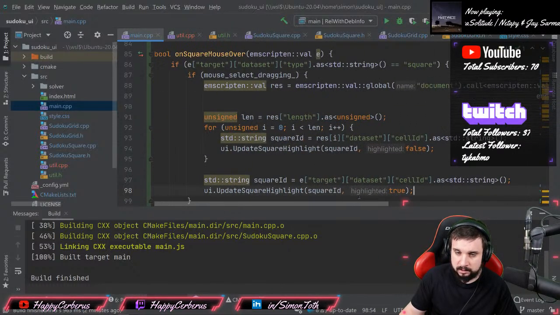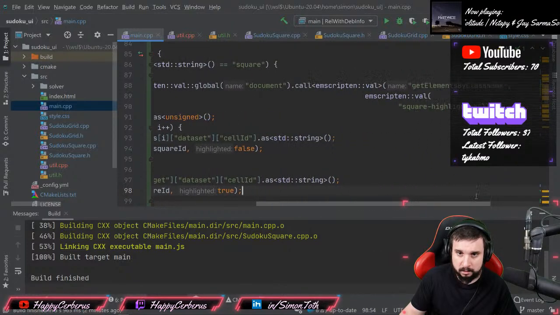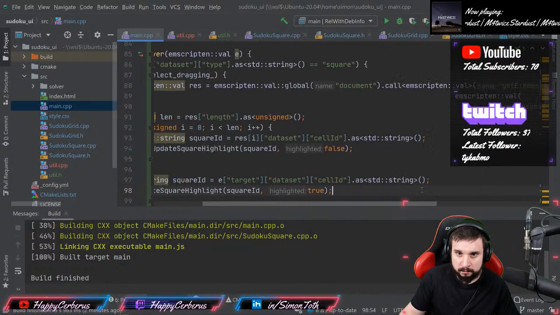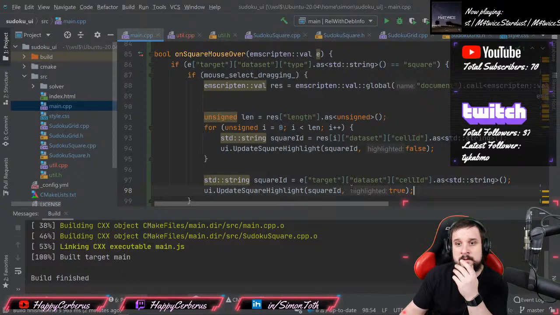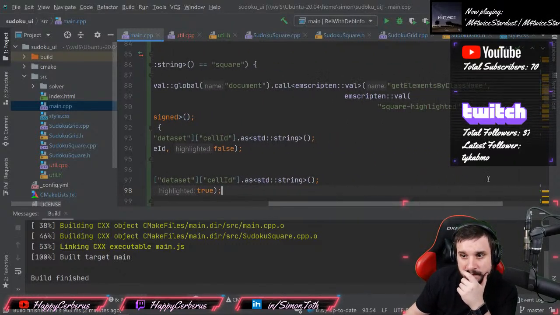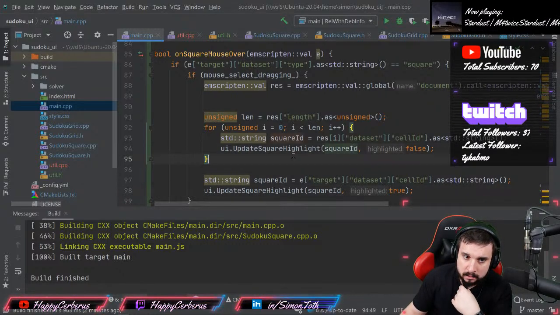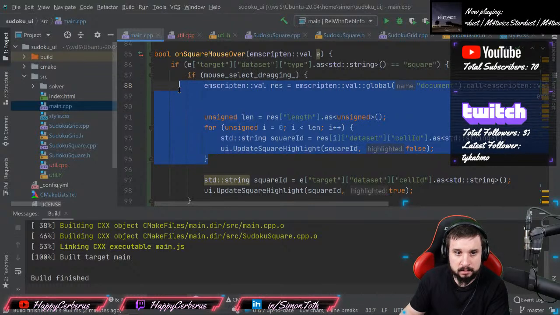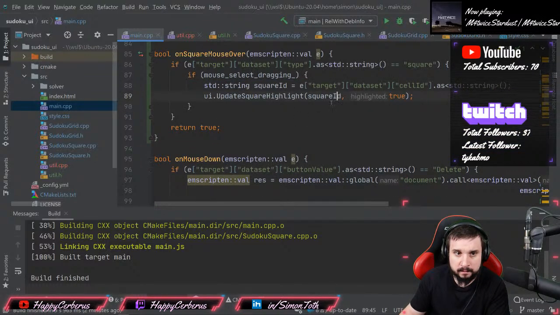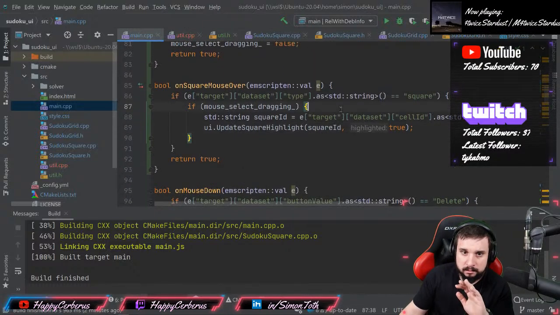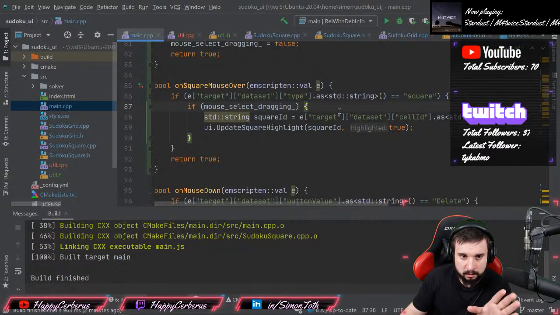So what this will do, get elements, yeah, I don't need this part. Okay, so as it is written right now, what it will do is dragging over squares will always just highlight them.